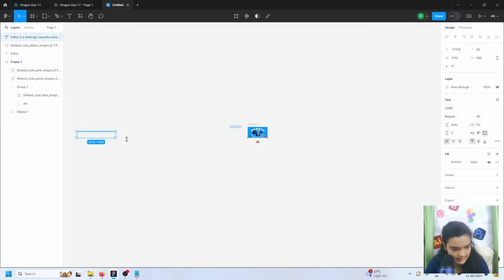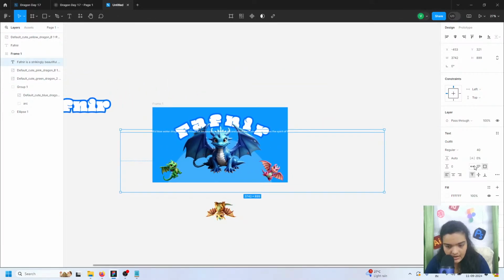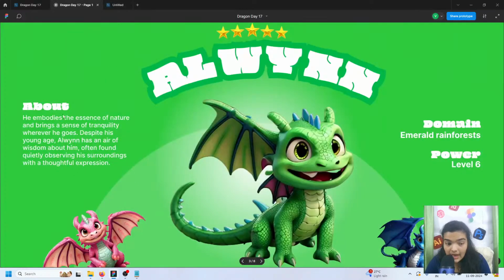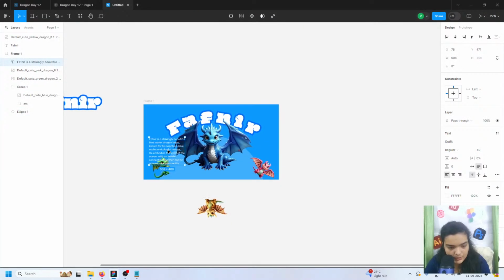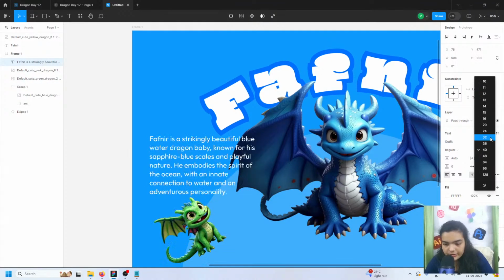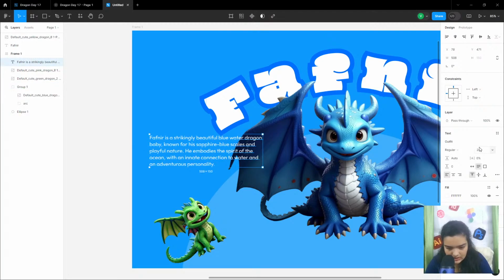let's just get this text out into our frame, align everything right here, and then we'll just click on the auto width and then just sort of start resizing the whole thing. This looks really good, and this is now just coming together really easily. And once we've taken care of that, we'll just zoom in. Make sure to reduce the font size even more, because I'm not happy with the font size right now. And once this is to your liking, 24 should look good actually. Let's just keep it at 24.